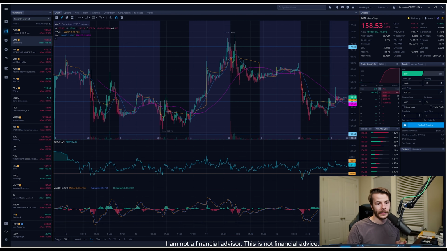The huge thing that I want to highlight here is the MACD and how overextended it is today on the move that we had downwards. And then we had this nice period of consolidation here, and then we did sell off a little bit and then pop back up, which is good. But the huge thing that I'm looking for with GameStop is for us to get back above this VWAP, because if we're trading below the VWAP, anyone who bought a share today is not making money. If we're above the VWAP, you made money off of buying a share of GameStop today. Since we're below it, you actually probably lost money on it. So that's the huge thing.